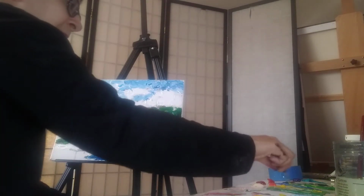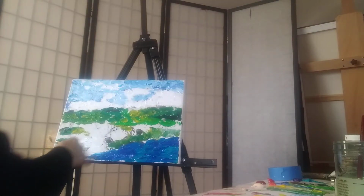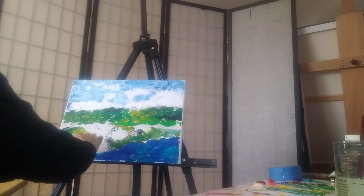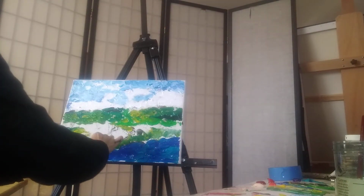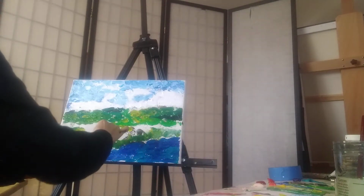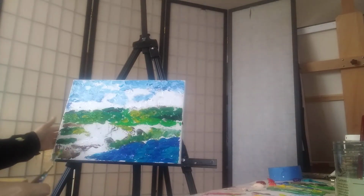Okay, now the next thing is I want to start building up my browns. And when I add my browns, I have an umber brown here. You can also start, if you want, with a lighter brown, like a blue and an orange. You can have a purple and a yellow. I'm just laying down the base of these brown colors. And in the brown, I want to incorporate, of course, some yellows and greens, because there's so much green and yellow in the landscape. So I'm now just putting in these brown areas, and I'm just masking it off.